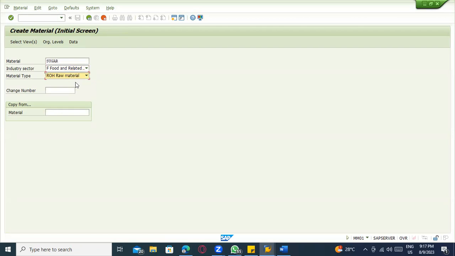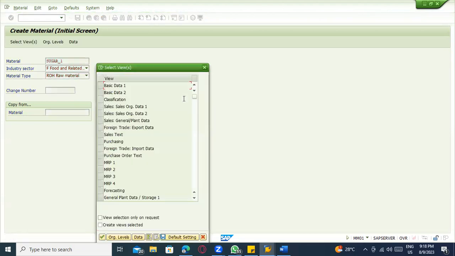Then you need to select views, F5. The material sugar is already there, so that's fine. Then I'll go with sugar one and create that ROH. Then F5. I'm selecting the views.